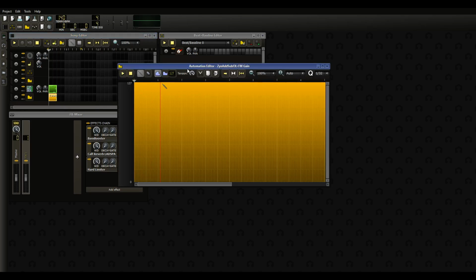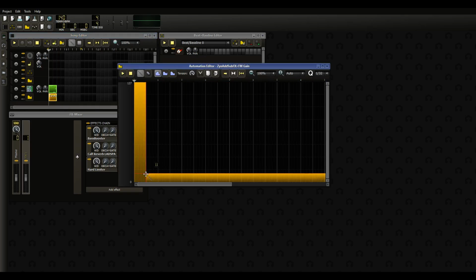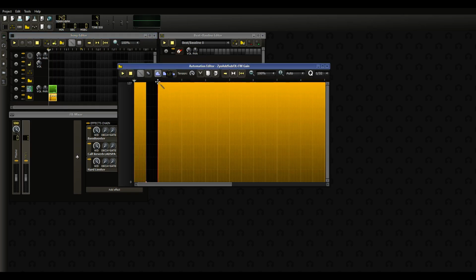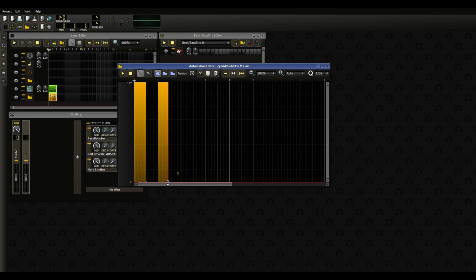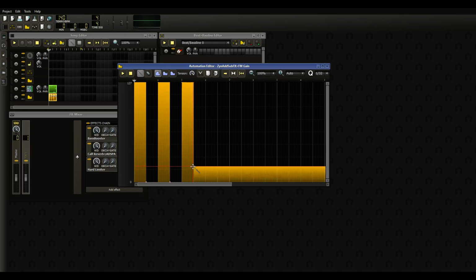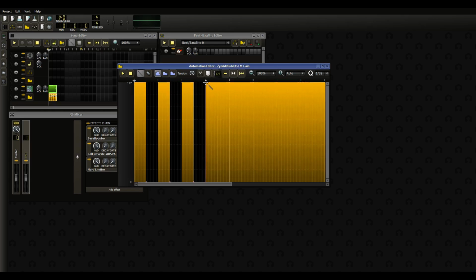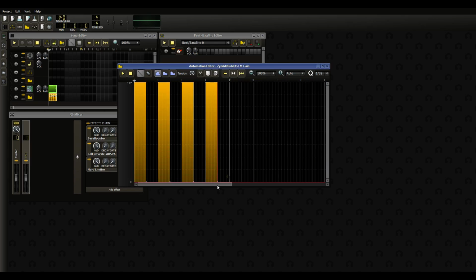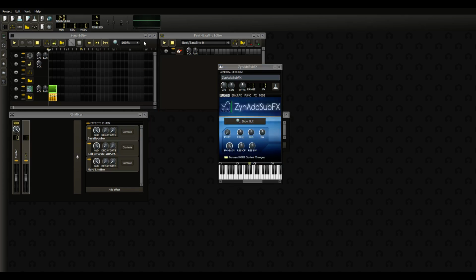So if I double click that and I just make some sort of patterns here. Don't mind me just making some patterns. Come on. There we go. Okay. Now if we play it, if we press play. Okay, sounds pretty nifty, right? Let me just put my loop point there.